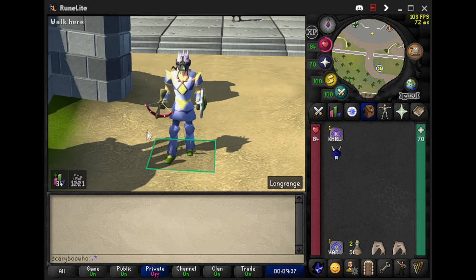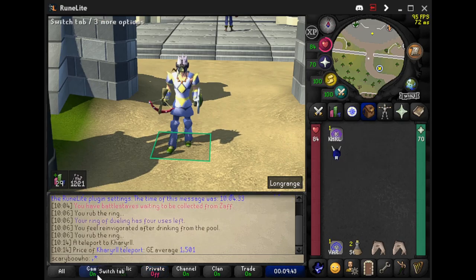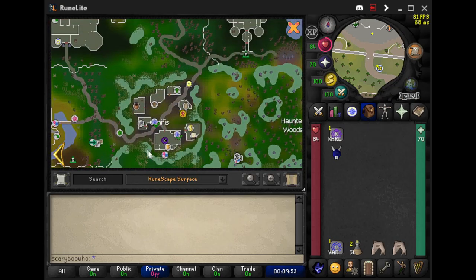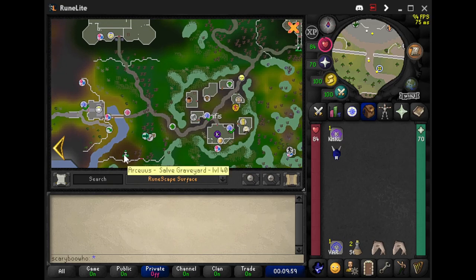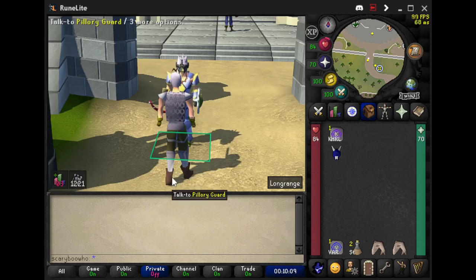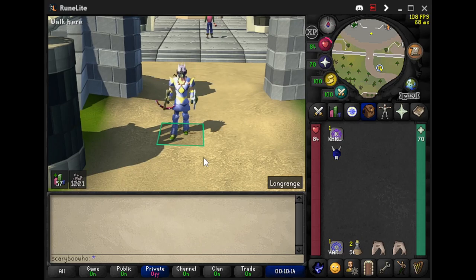So I'm going to show you how to kill them, how to get there. Again, we're going to be using the Carrallanger Teleport, which at the time of this video, is going for 1,500 GP, give or take. Not much. I do recommend investing in them, which will take you right here. Again, you don't need the magic level to do that. You could use the Fairy Rings, the Salve Graveyard Teleport, or a Fenkenstrain teleport to his castle. So I'm going to go kill them and we'll be right back.